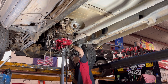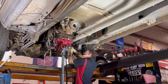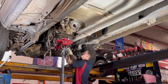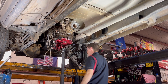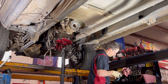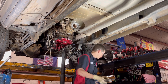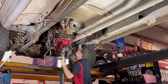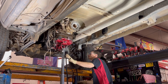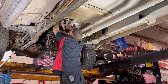These bad boys right here - if you don't have any, get you some. They're like needle nose but they're like crab pinchers and they work great. Got a big, medium, and small - all kinds of goodies. You've just got to use the right tools for the job - it just makes it easier. If you don't have the tools for the job and you're trying to do the job, it can make your day really stressful.